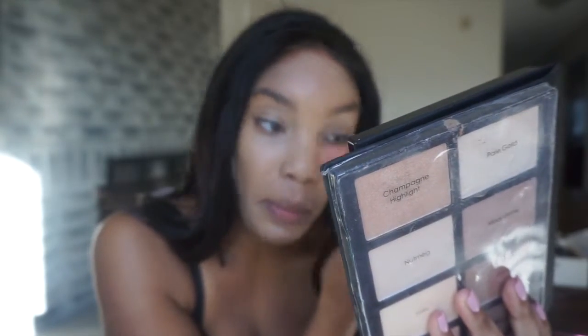I color corrected it with this red tone, seeing as red is ideal for complexions that are deep like mine. If you're darker, then use red. That's the only color correcting color I use. And it's from my ABH contour palette.